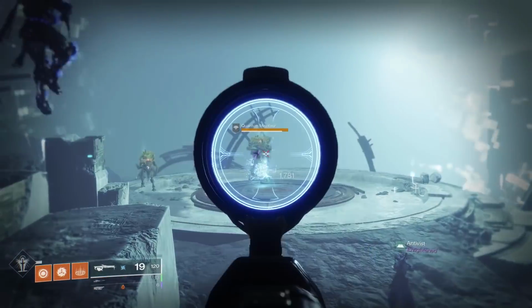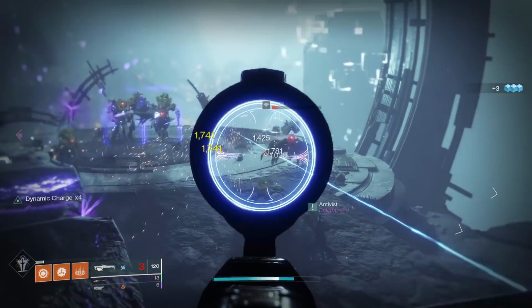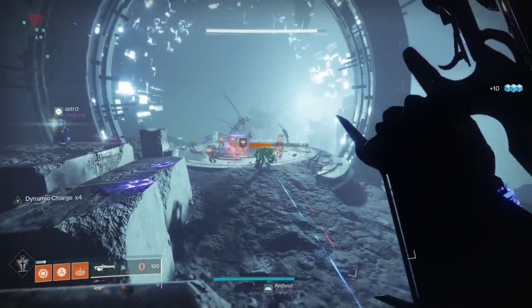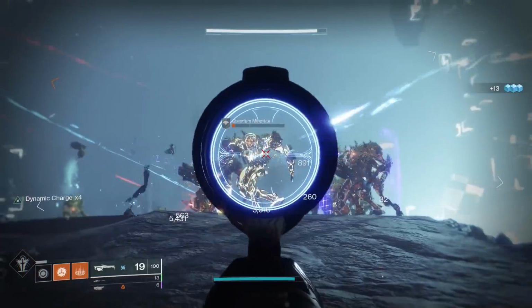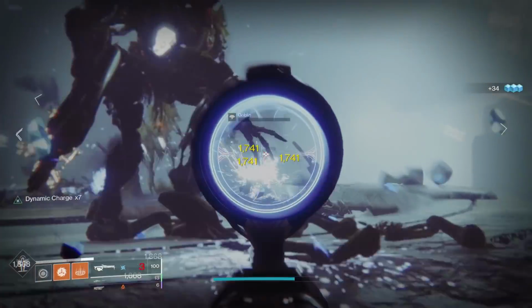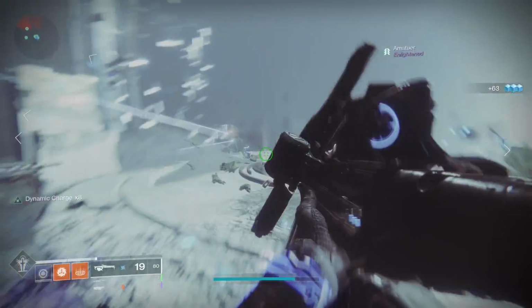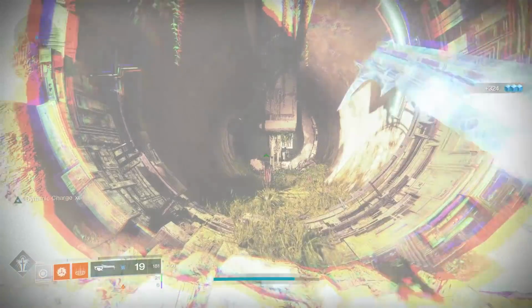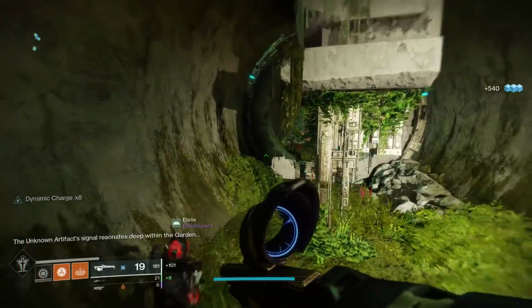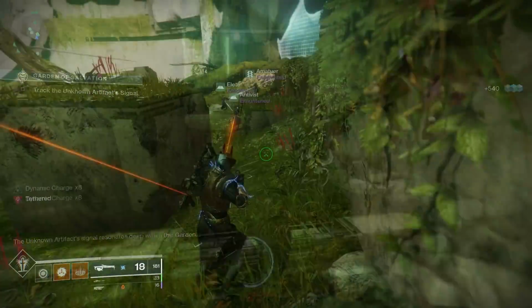So what it can do is, as you get more and more precision hits, you're going to build up that dynamic charge, and you're going to see it in the corner of your screen go up from ×1 to a max of ×15. And then if you hold reload, you switch over to the Arc Seeker mode, and the more dynamic charge you have before you do so, the more damage it does. Now that sounds very cool, but how does it actually perform?